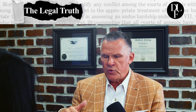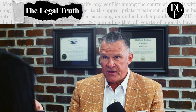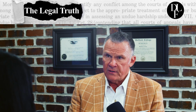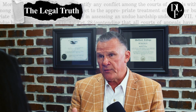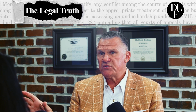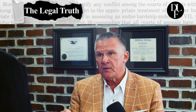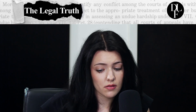What the law says is that when you have a claim, you have to prove that the at-fault party had a duty, they breached that duty, and then that negligence or that breaching of the duty caused you damages. And if it's a medical condition, most of the time you want a medical doctor to say, based upon a reasonable degree of medical certainty, it is more likely right than wrong that the injury that I'm treating this person for, or the symptoms I'm treating this person for, or the future medicals that I say this person is going to need were causally related to the incident that is the center of the case. Yeah, absolutely. That does make sense.